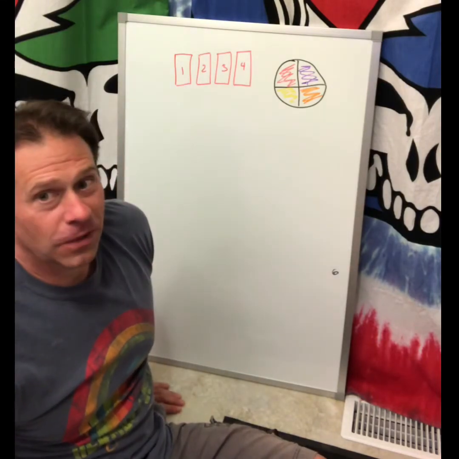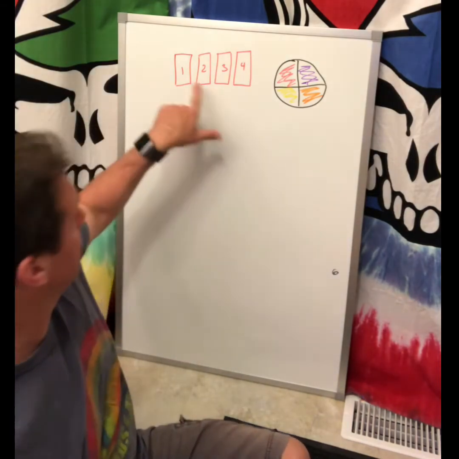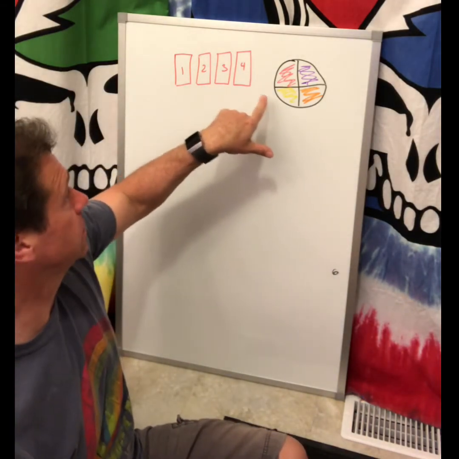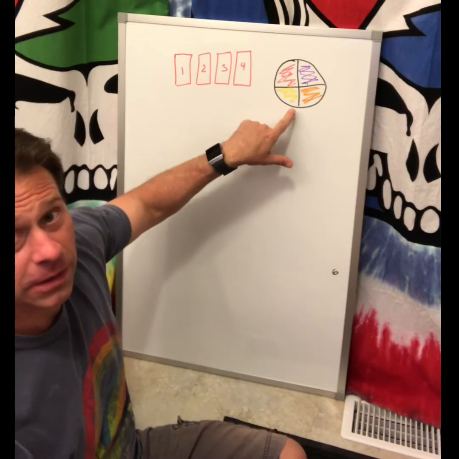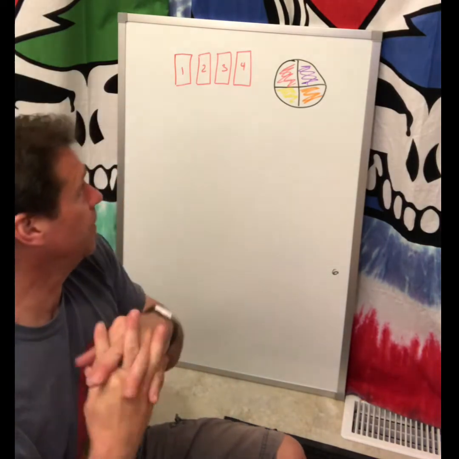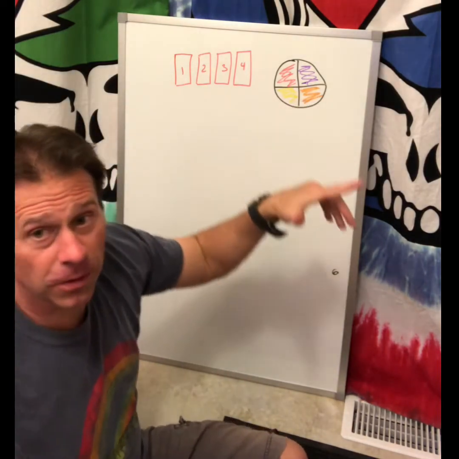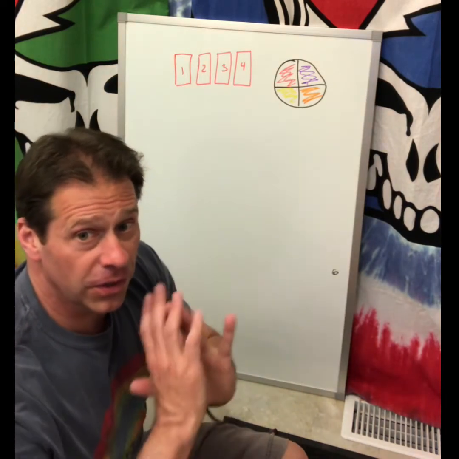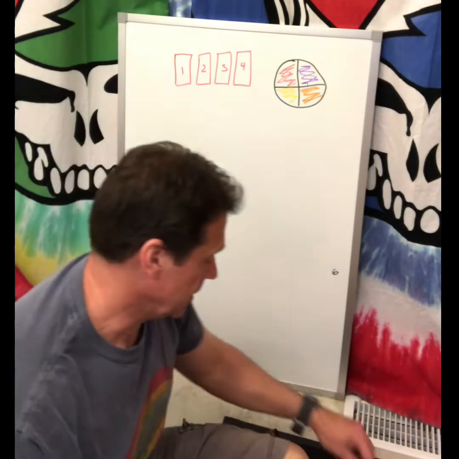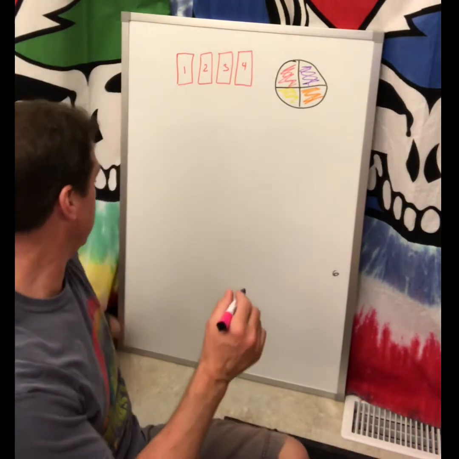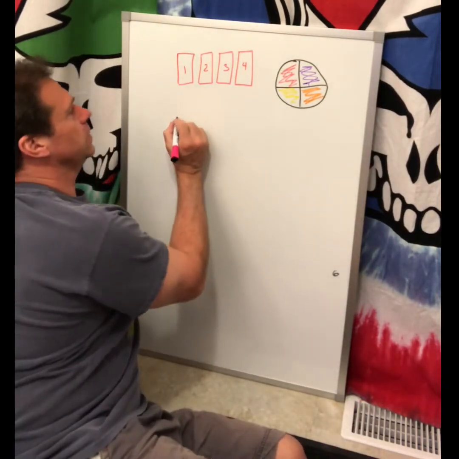Yet another dry erase board. In this situation, I have 4 cards and a spinner. When I do a problem like this, it asks me, what are the probabilities? What's the sample space? What's the chance of maybe getting a 1 and then a purple? To figure those things out, you just make a chart, just like we had before. You'll be asked to do this in the assignment today.